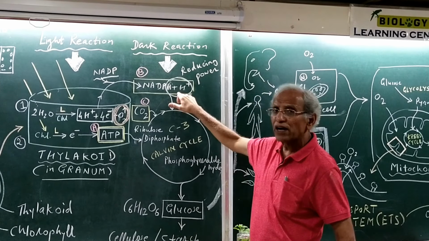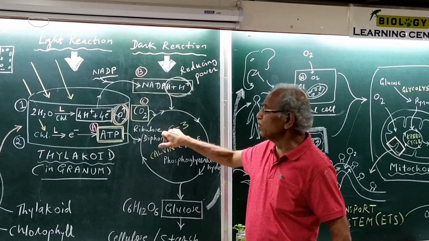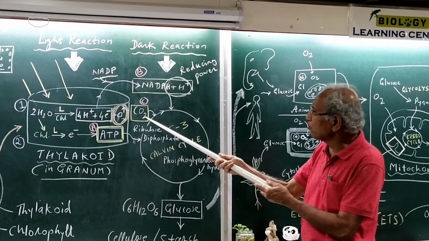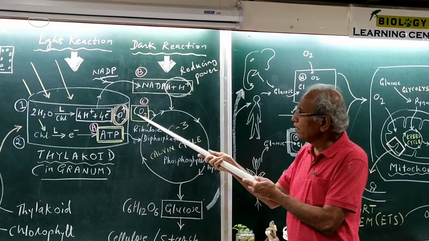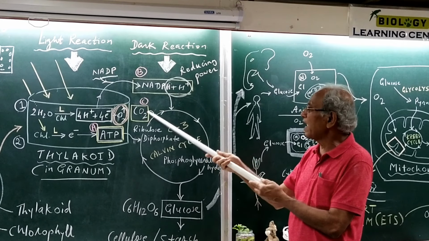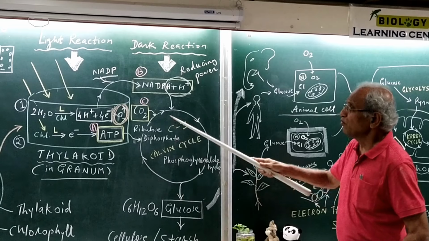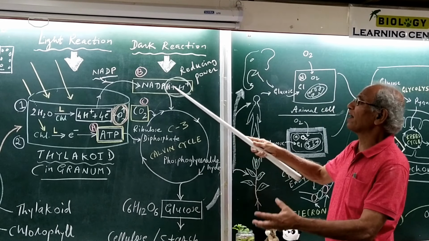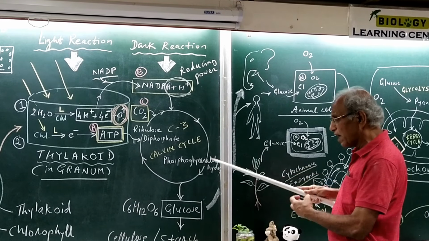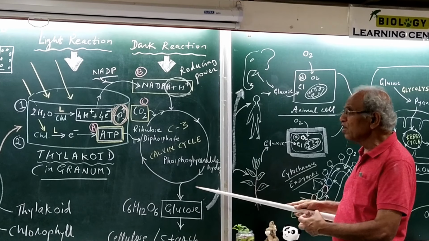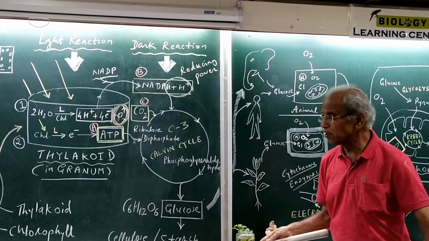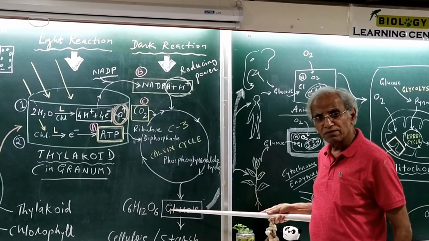We want this hydrogen to be used. This hydrogen will have to be added to carbon and oxygen. So when carbon and oxygen meet with the hydrogen, you get glucose. But this cannot happen in one reaction. For the carbon dioxide to accept hydrogen, you require lots of reactions. You require ATP also because ultimately glucose has the energy.